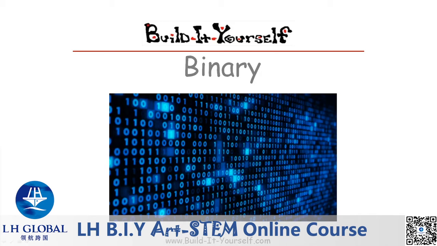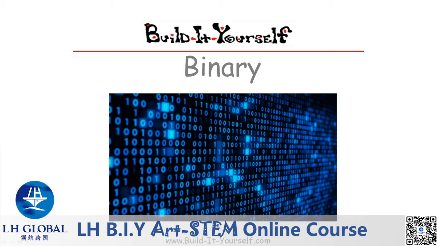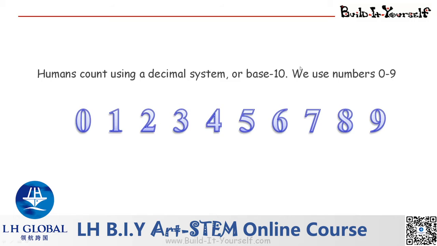In this video, I want to try to clarify some of the binary principles we talked about in last night's webcast. So humans use a decimal system to count, or a base 10 system. We use numbers 0 through 9. So 0 through 9 is 10 numbers total. And if you combine these numbers in any order or any amount of these numbers, you can create any number in the decimal system.